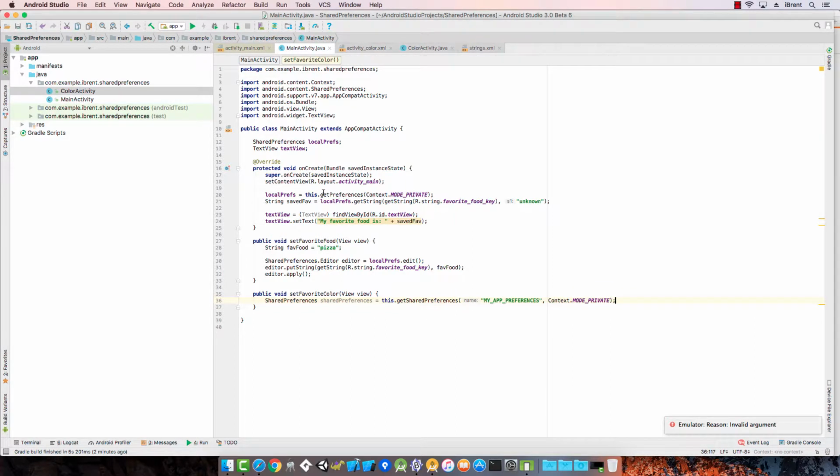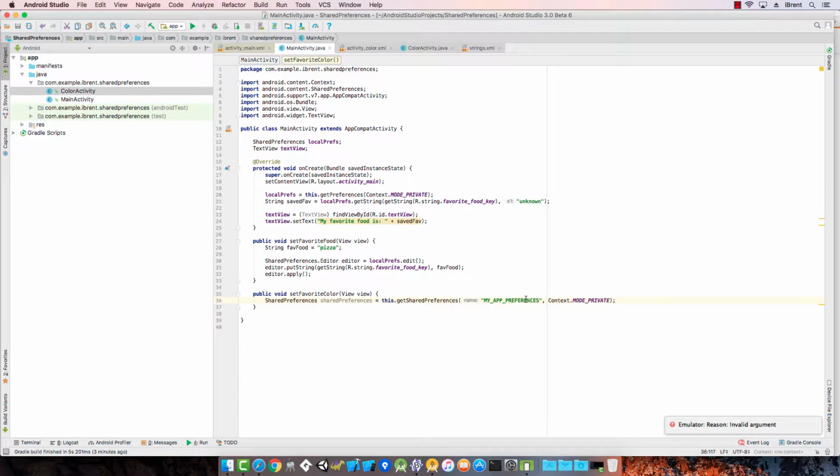Notice here when we say get preferences mode, we didn't pass in a key because it's assumed that it's related to this class. But here we're saying my app preferences is unique to my application, and I'm referencing it in other places. You can have multiple shared preference objects. You just need to know what the key is and reference the key accordingly. In this case, because it's very simple, I'm saying my app preferences.